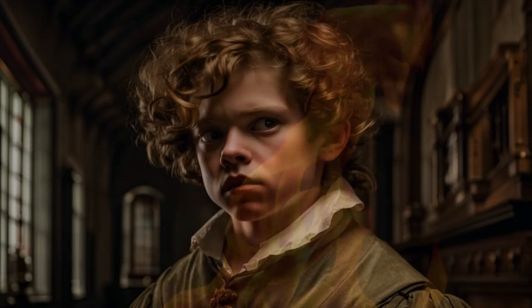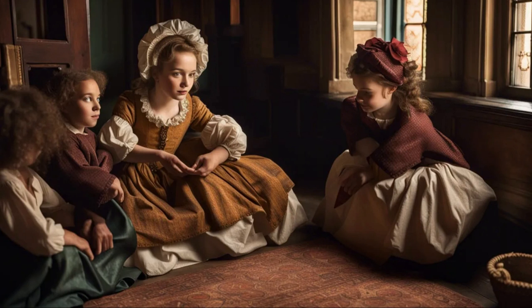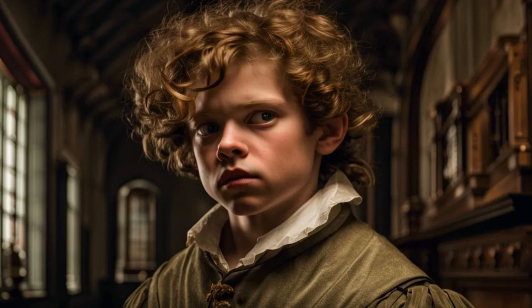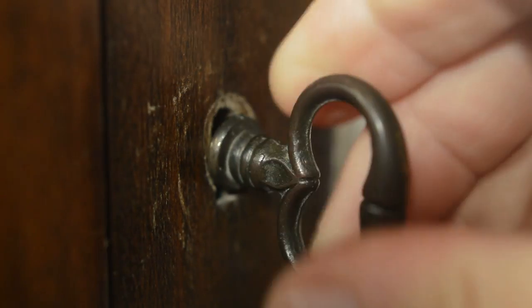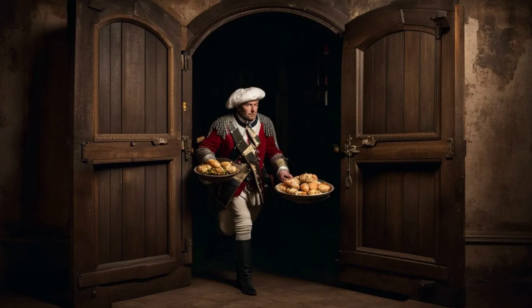From an early age, it became clear that young James wouldn't live a traditional life. He was prone to fits of anger and violent outbursts. He'd attack those charged with raising him, and punch or bite children he should have been playing with. His reputation earned at such a young age led him to be described by some as an imbecile or violently insane. Due to his nature and the sensibilities of the day, the Douglases took a drastic course of action — they locked him away in a room with only one way in or out, and the key was held only by his father. The only human interaction young James had was when he was given his daily food, or held down so he could be cleaned and changed. This drastic and inhumane act was taken as a safety precaution — not for James, but for the others who lived in the house.